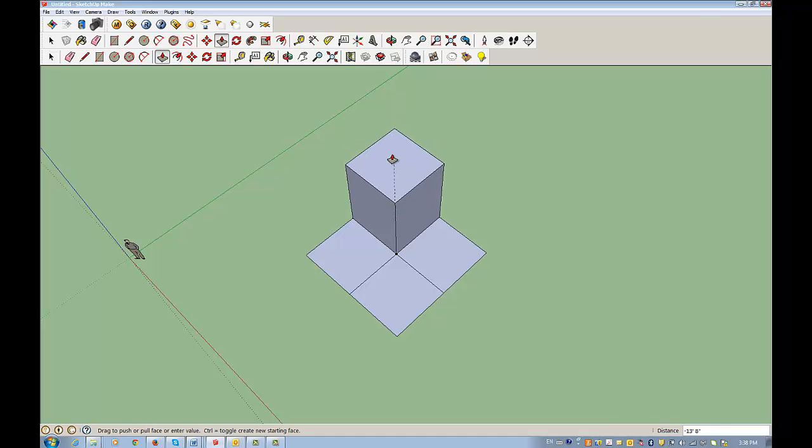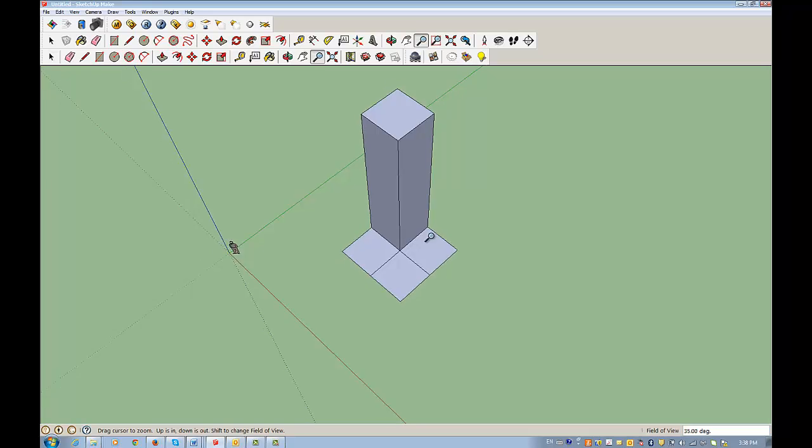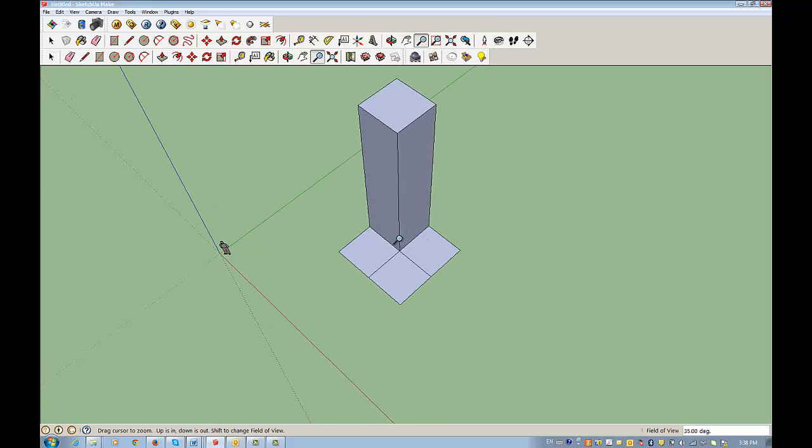Now what I'm going to get everyone to do is push pull this shape by typing a distance, and we're going to type 40 feet for that and hit enter. And you'll see that I took a smaller square and I made it a 3-dimensional form that's actually 40 feet high. Let's try that again, and we're going to go in increments of 10. So we're going to go to the push-pull command. I'm going to click once on this surface and hover my mouse and type 30 feet, enter. Just typing in the air and it's working out.